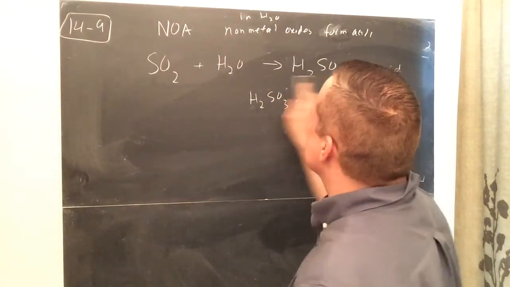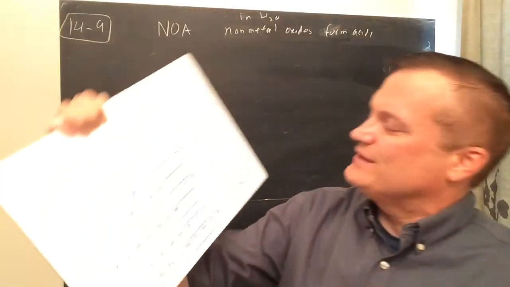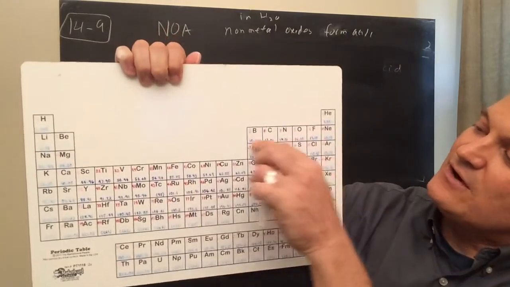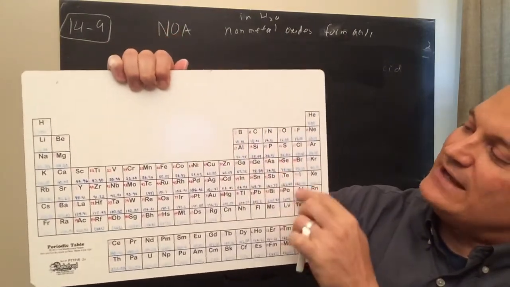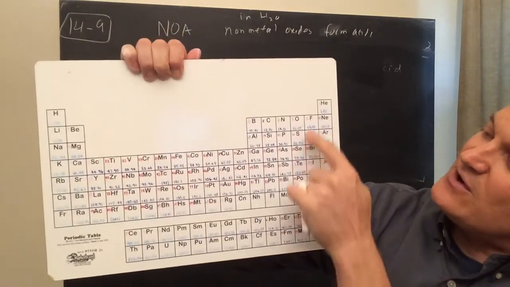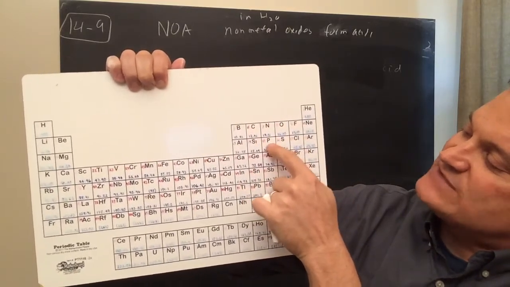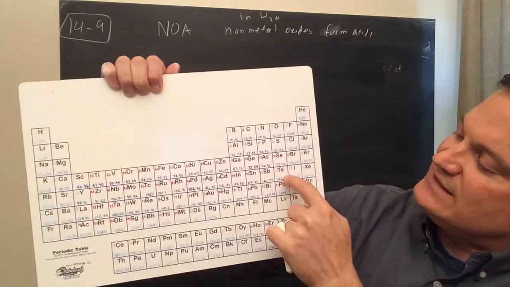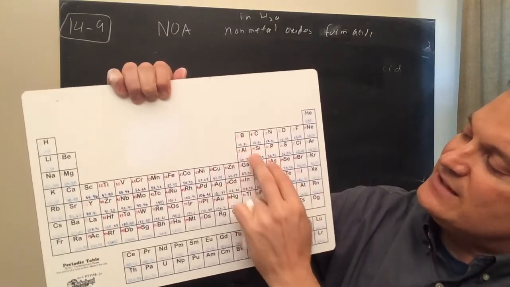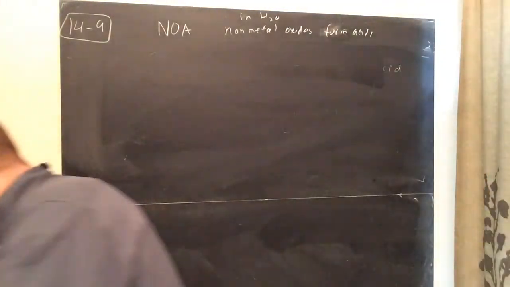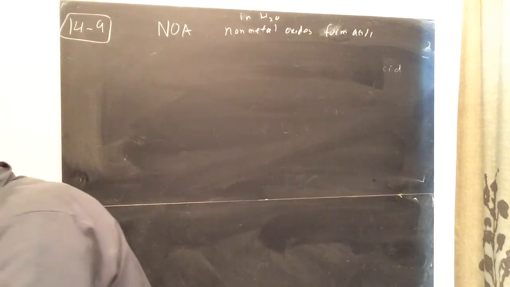A non-metal oxide, and you know where the non-metals are, right? Don't be afraid if you're like, oh no, I didn't. Remember, the non-metals are over here. I don't even have that little stairway anymore, but pretty much the non-metals are fluorine, chlorine, bromine, iodine, nitrogen, carbon, all of these, phosphorus, sulfur, selenium. A lot of these are metalloids in here. So the metalloid oxides, I guess they also would do that too.